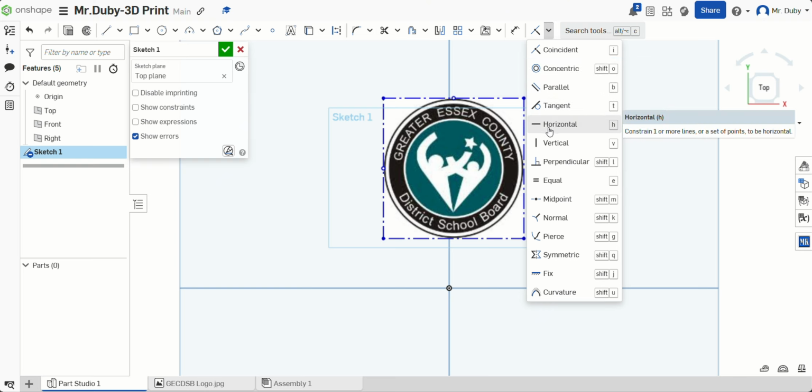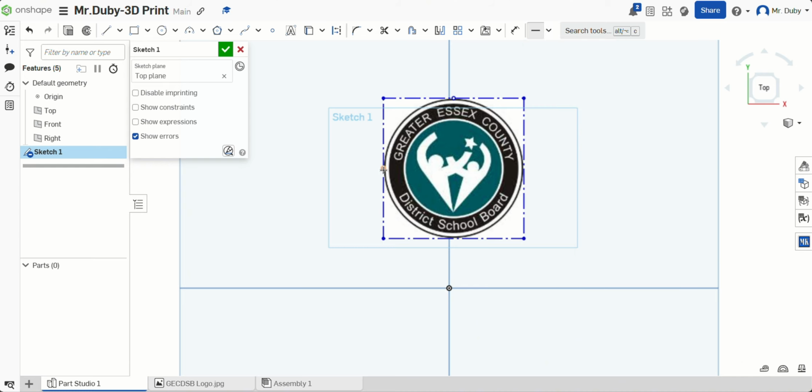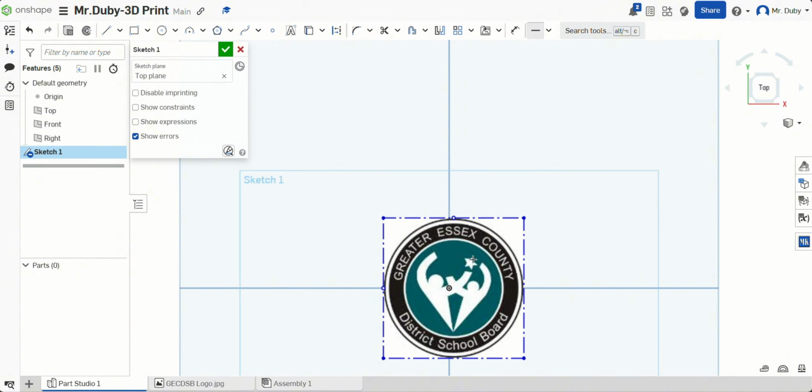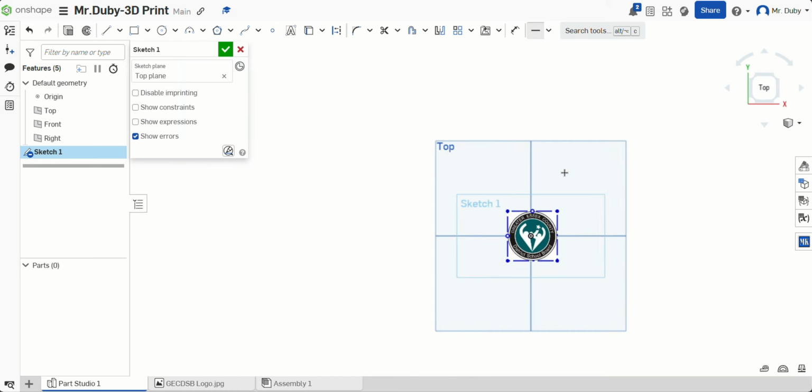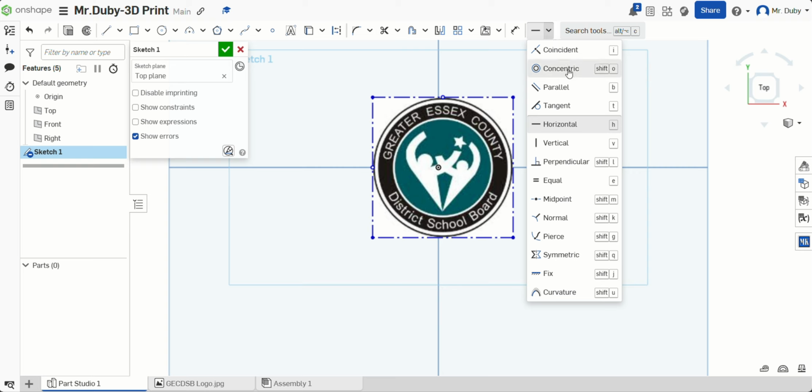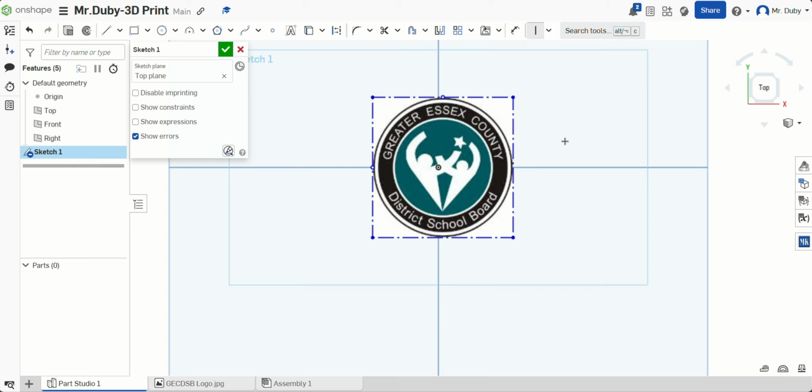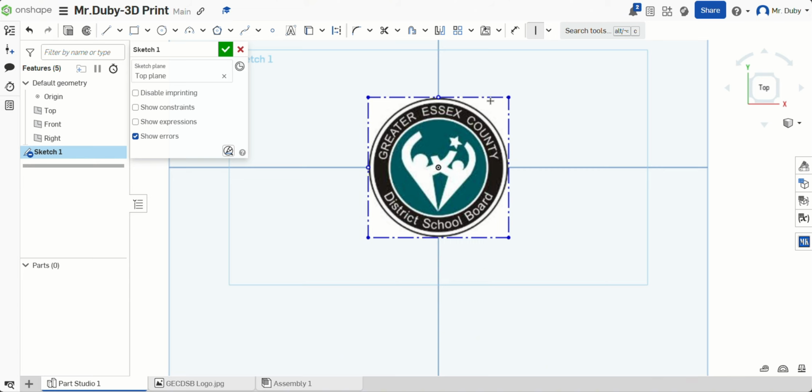We're going to start with the first horizontal constraint, which is going to lock this side dot or point with the center dot. So we're going to select the horizontal tool and just select both of these points. And you can see that this point is now locked to the center origin. We're next going to switch to the vertical constraint, and we're going to select the top point and the center point. And you can see now it's shifted over to the center.